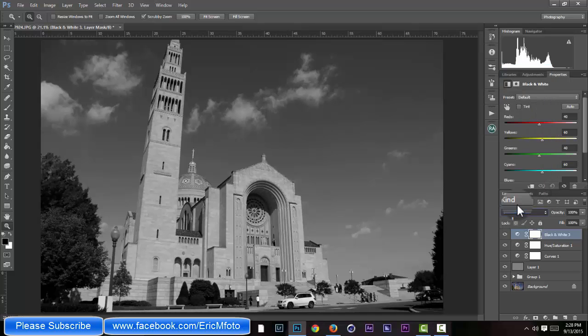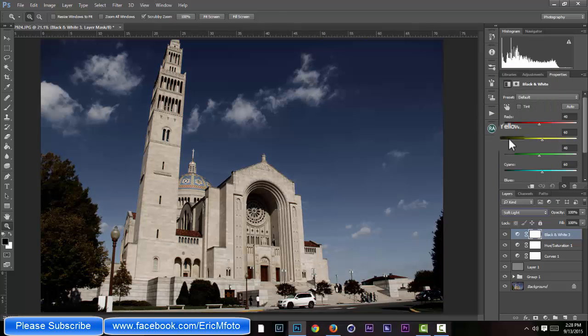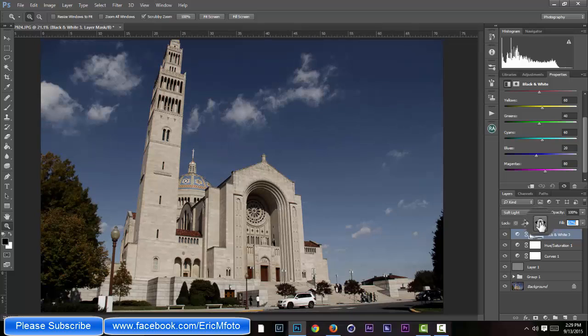And from here, just change the blend mode to luminosity. I find the luminosity and soft light to edit some of these colors works really, really great. I know the soft light brought way too much contrast, but you can always just lower the opacity and then edit from there.